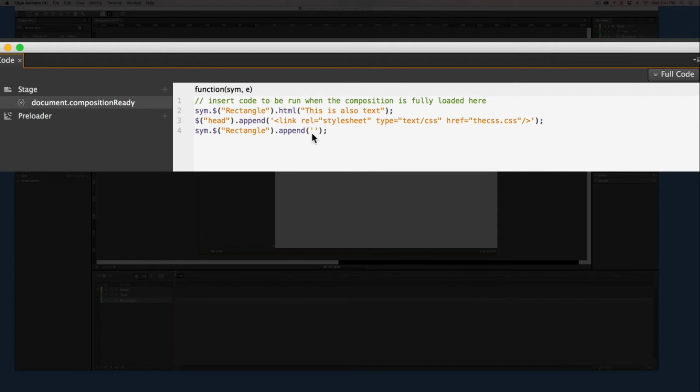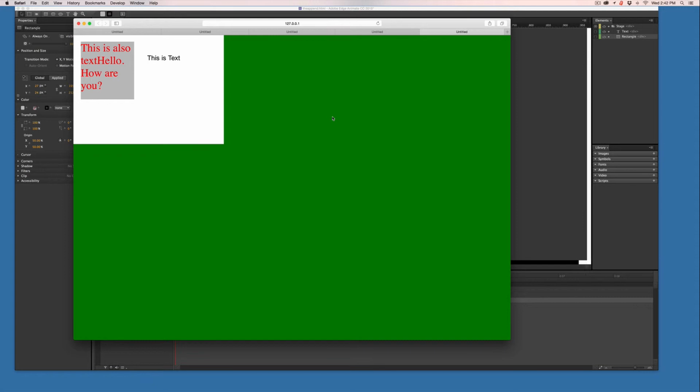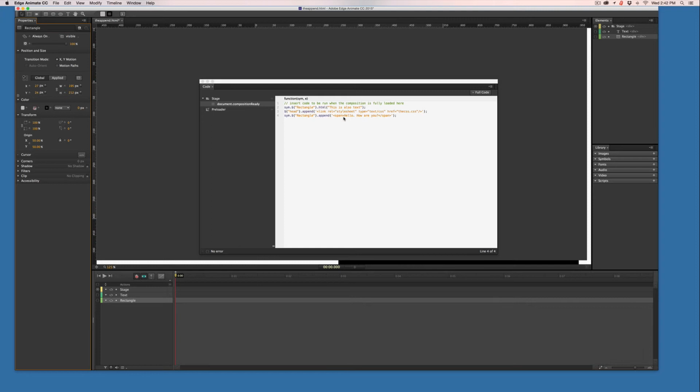And what I want to do is append some text to the end of that HTML, but it has to be in an HTML tag. So I'm just going to use the span tag, SPAN. And the text in there, I'll put hello. How are you? Question mark. And then I will close the span tag. And we'll test it. And hello, how are you is added. Easy enough, right? So we can do that. That one was really close. We would have to add a non-breaking space, but you figure that one out yourself.